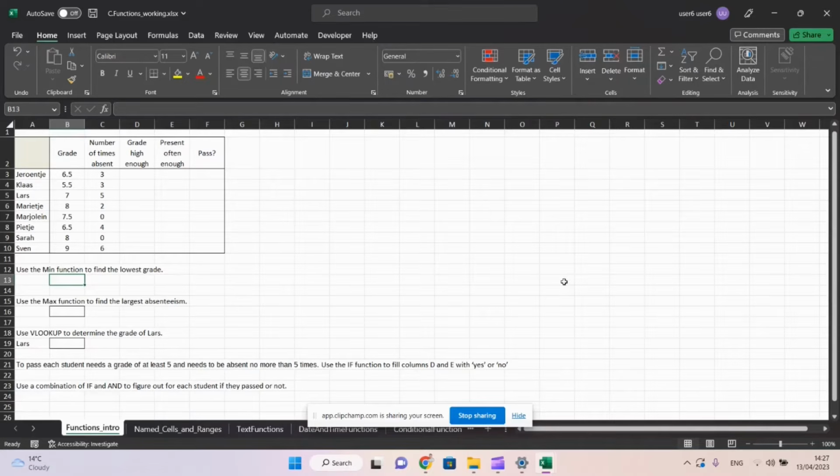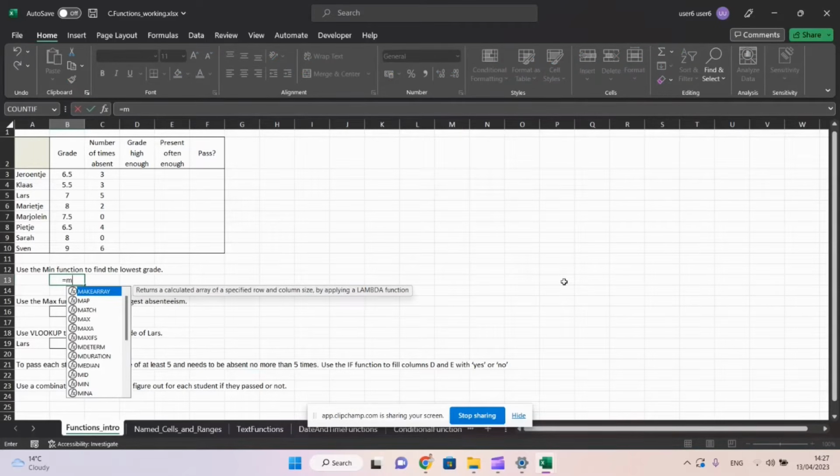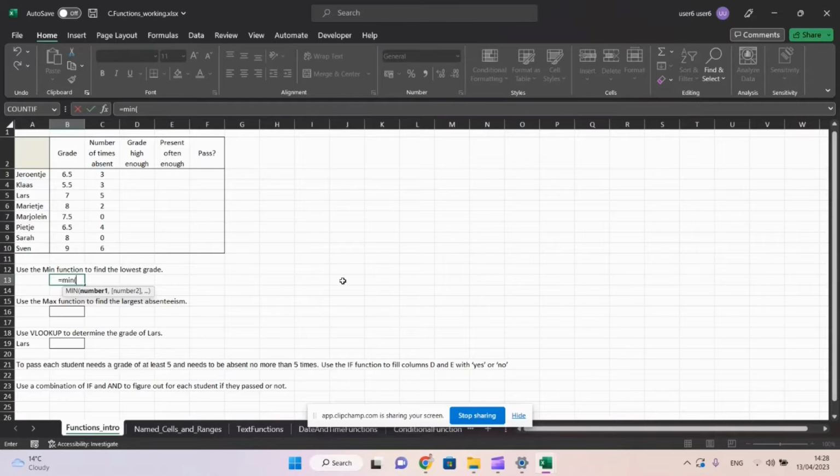We also have functions. To do a function, you just do equals, and in this case, we want the min function. Do equals and you start typing, and all the functions will appear below. We have min, which is short for minimum. Functions will have an input, or a parameter. In this case, we have a number as a parameter, or we can have a whole row, or we can have multiple numbers. Let's use comma, and it's going to return the minimum of these 3 cell values, which is 2.